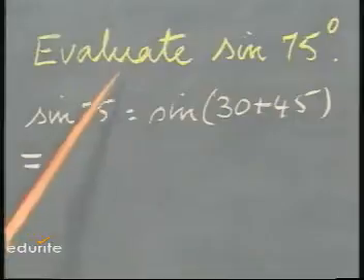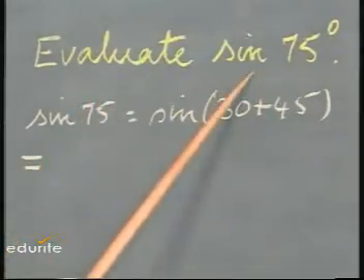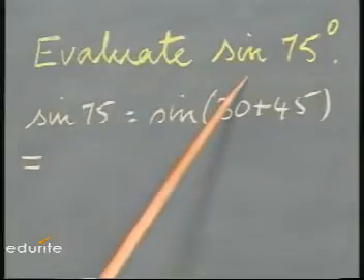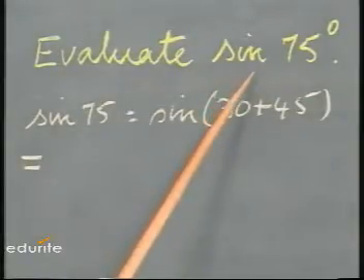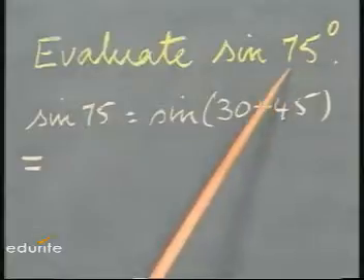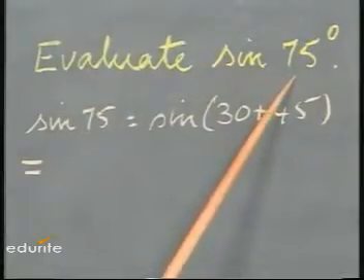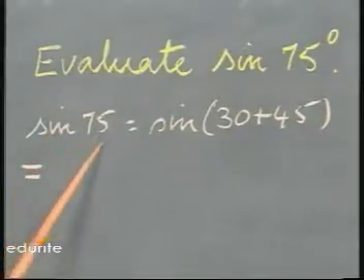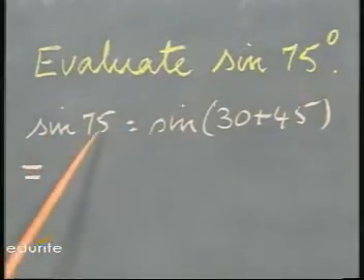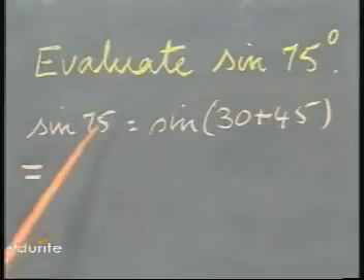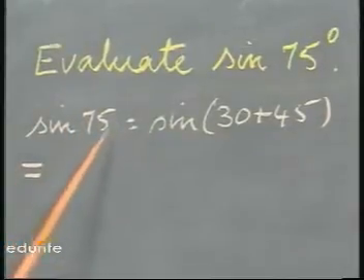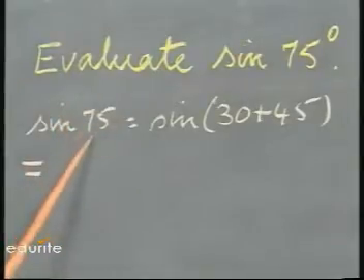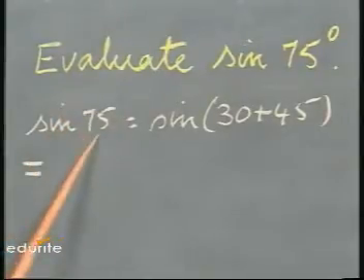The question here is to evaluate sine 75 degrees. So far we know how to evaluate sine 30, 45, 60, etc. because we have the table, and sine 75 we can evaluate by looking at the book of sine tables. But here we would like to find sine 75 without looking at the sine tables. We just have our table of values 0, half, 1 over root 2 for 0, 30, 45, etc. So just from that table, how do we find out sine 75?